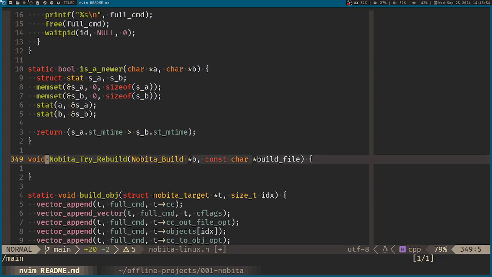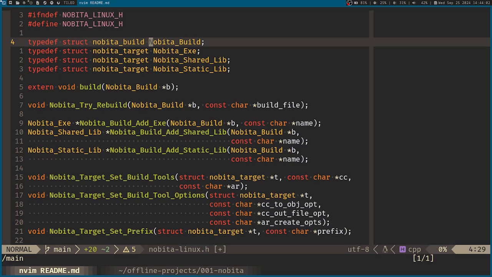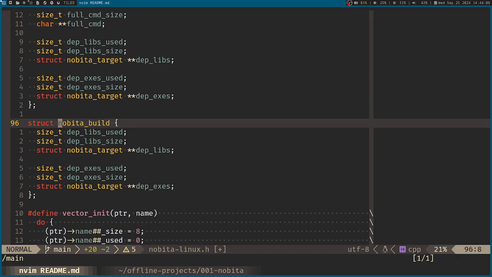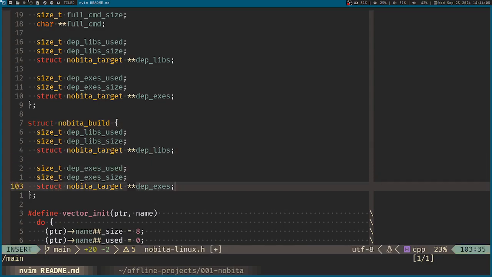And here in the build start, it needs to have argc and argv.